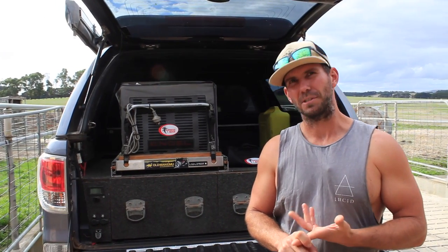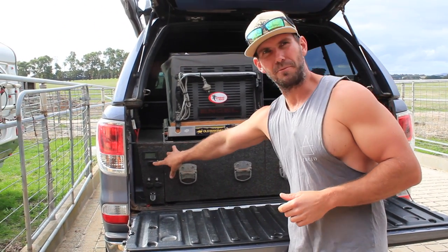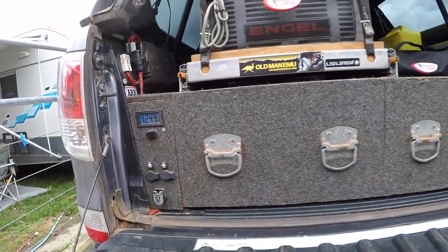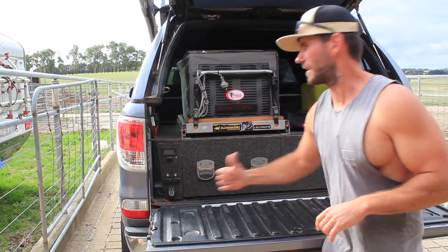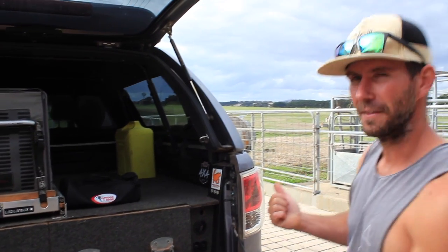What you do need is to power it up. There's an inline pressure switch in there, so it always keeps your tank topped up at 150 PSI. You either need to power it up via ignition switch, or for me, I've just powered it up through my LCD voltmeter here. So as soon as I switch this on, the air compressor comes on, and then once the tank is up to 150 it'll cut out on its own. There you go — it's just cut out at 150, so now the tank's full of air.